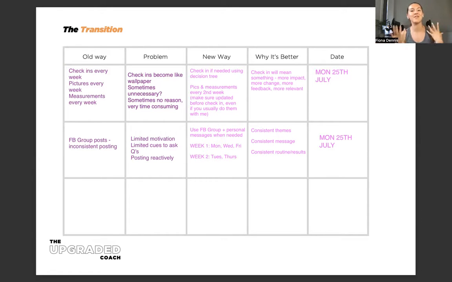So for yourself, you might feel like you're repeating yourself every week and maybe even trying to find interesting things to tell me. And it's not that I'm looking for brand new problems to be solved every single week from you. If you've got a period where everything is really plain sailing, and you're not really needing any help with anything in particular, then you might just feel like you're having to say that or make up something for the sake of it. So that's another reason. I don't want you to feel like you're having to make things up every single week or reinvent the wheel when it comes to your check-ins.